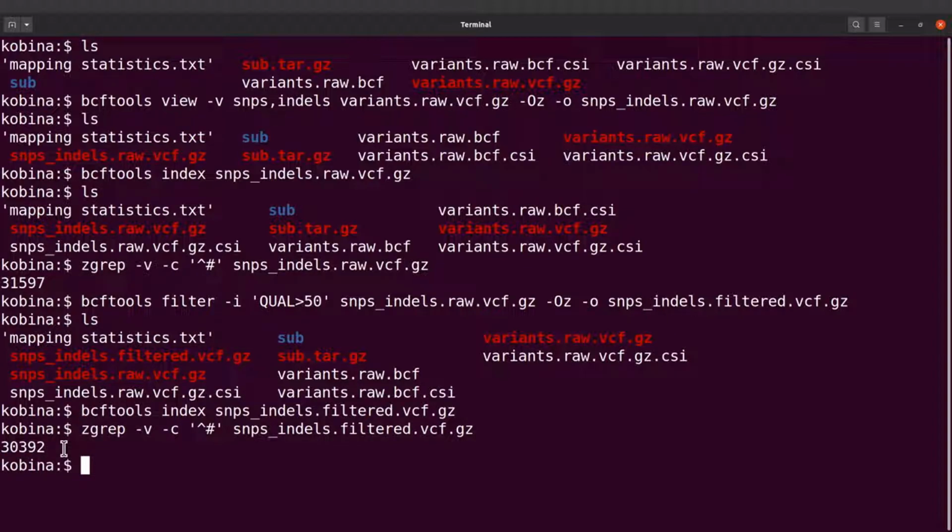Okay, sometimes you have these variants, and then it's recommended that you always use high quality SNPs. Let me just put it that way. It's always recommended to use high quality SNPs for your downstream analysis, because that will ensure that your results are reproducible and also can be trusted, and the results can be relied upon. Okay, so that is why it's important to filter and select the high quality variants. So this is just an example. You can also filter using other criteria such as the depth and others, but this is something I'm going to cover in detail in another tutorial.